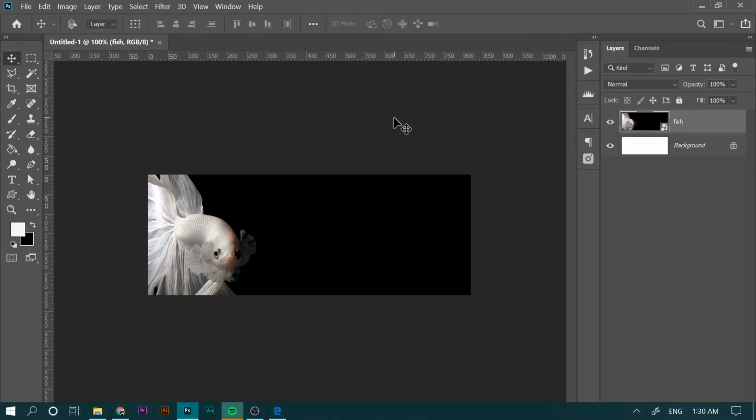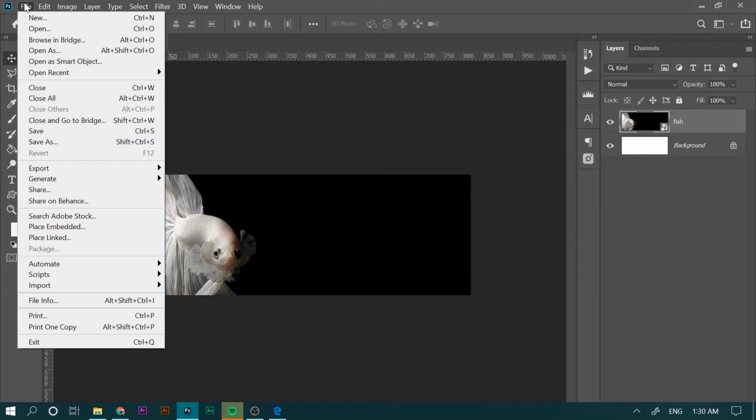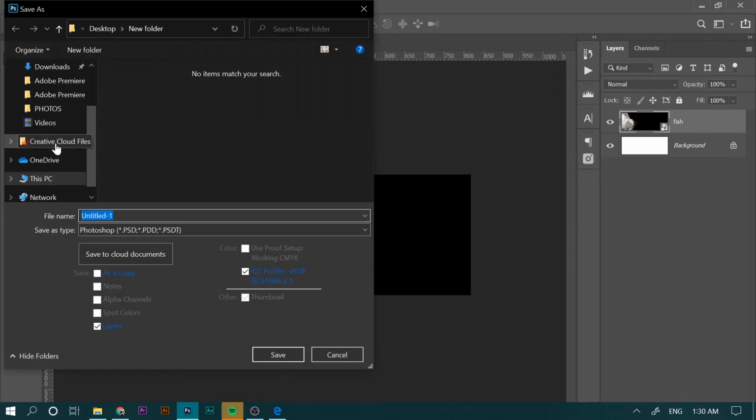Okay, now when you have created your cover, just go to File, Save As. Once you click on Save As, you have a bunch of options here which might confuse you. This is the file name you want to keep your image in.